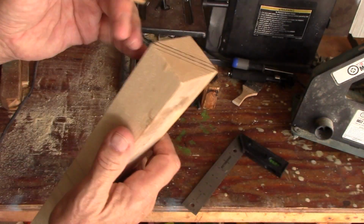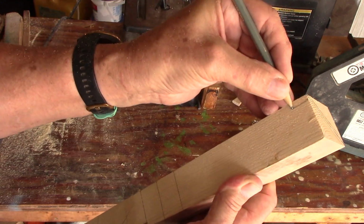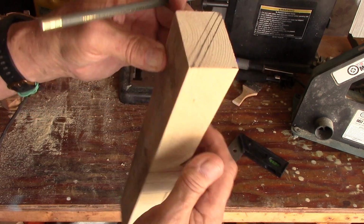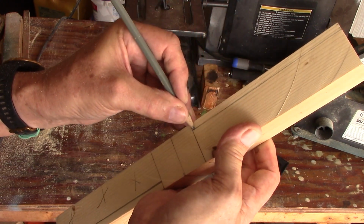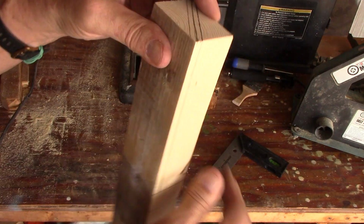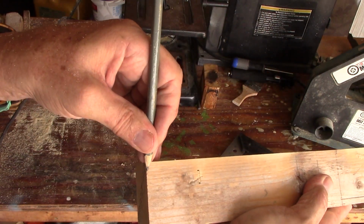Okay, do this one, same. You've got to do this 4 times. Super easy. Okay, one more and we're done with the marking.